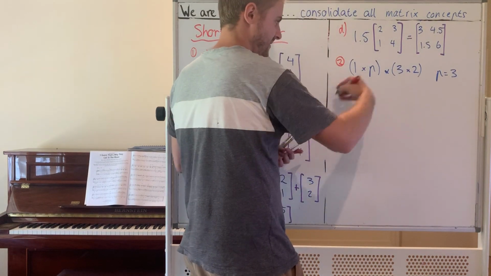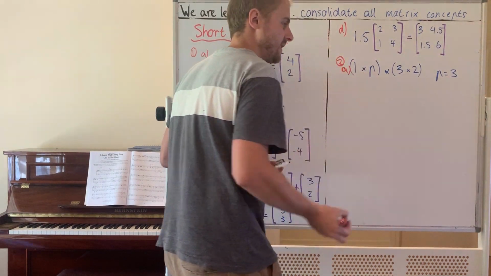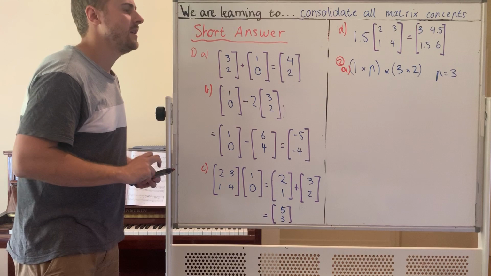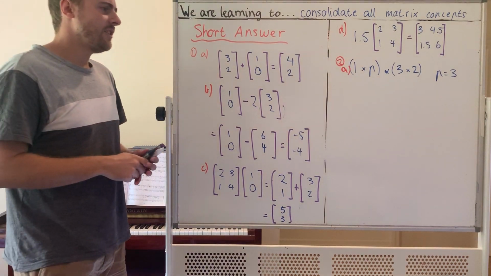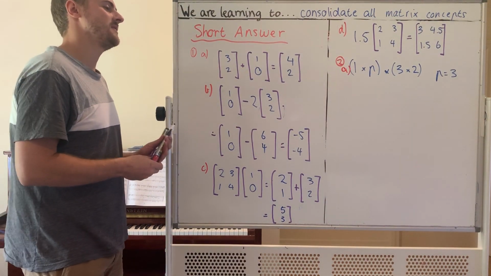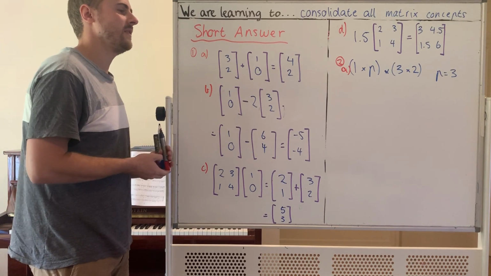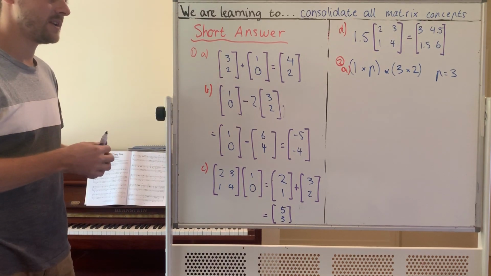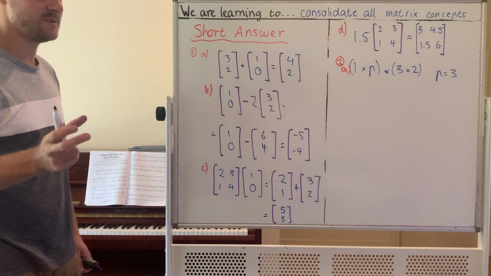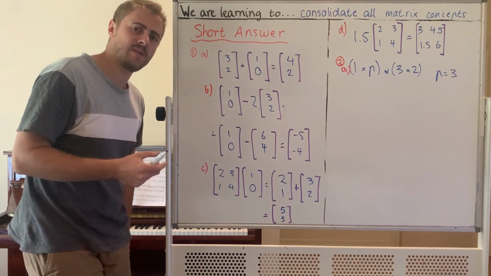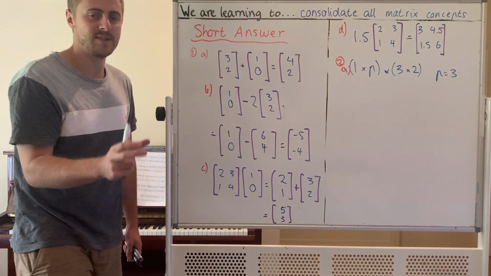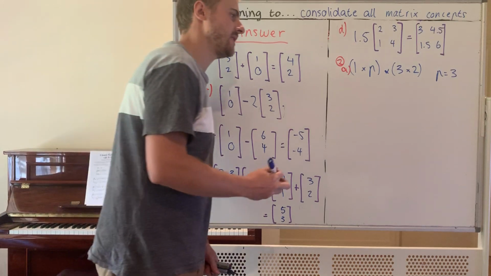Best way to do those ones is just to write it out like that, and then you can visually see what you need your value to be. If the product matrix H exists and H equals EDF, state the order of H. All right, so again, I'm going to write them out next to each other. This one's a bit different to anything we've done because there are 3 matrices. So we need to write all 3 orders next to each other.